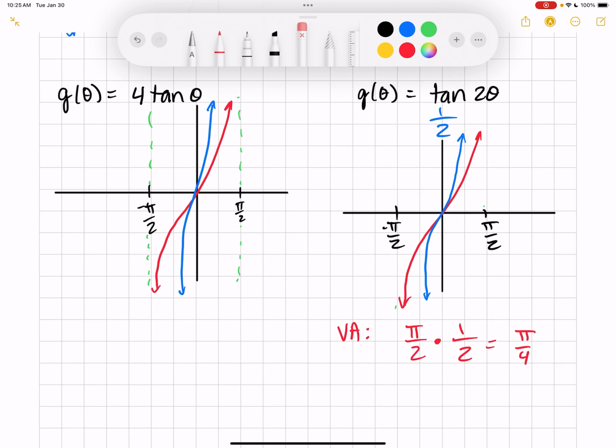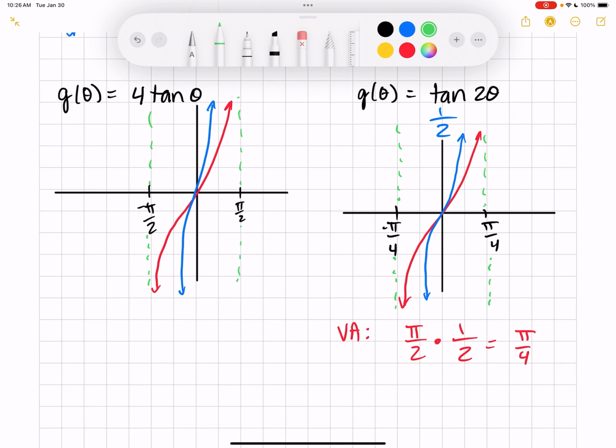Meaning I'm going to need to rein this graph in a little bit. Or actually, the easier thing would be just to change these to pi over 4, wouldn't it? Then I don't have to change anything else. Work smarter, not harder. That pi over 4, that's the one with the asymptotes there.